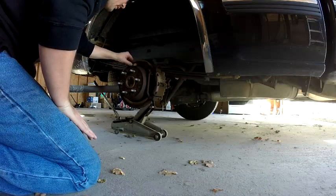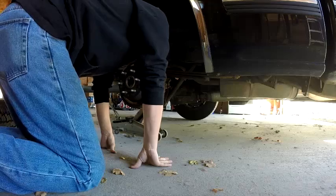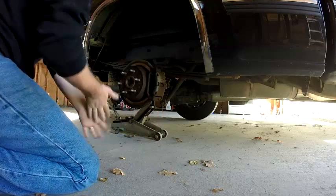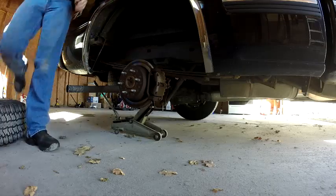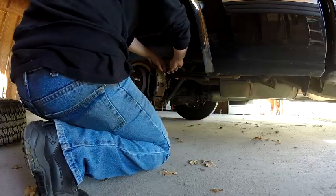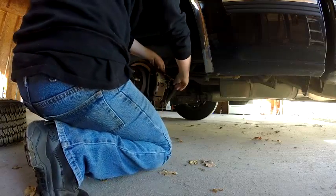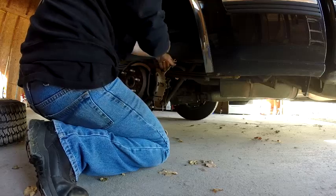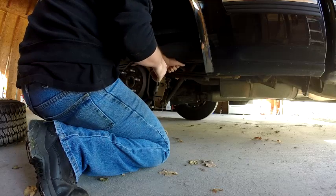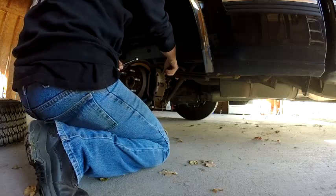So you got it off. Brakes look pretty bad. I'm thinking that's like a 12 millimeter. Let's see, probably a 13. Let's see, well, that's 12. So you're just going to bust it loose. Put your closed end on there. What I do is hold on to it and punch the back of my hand to break it loose.